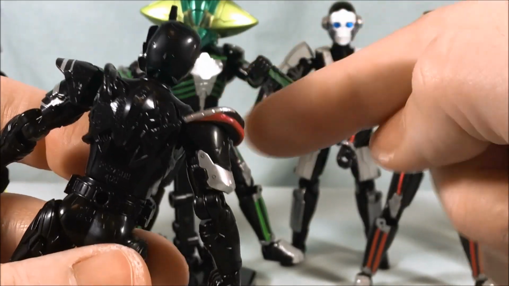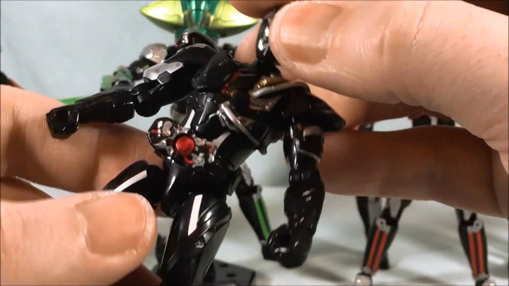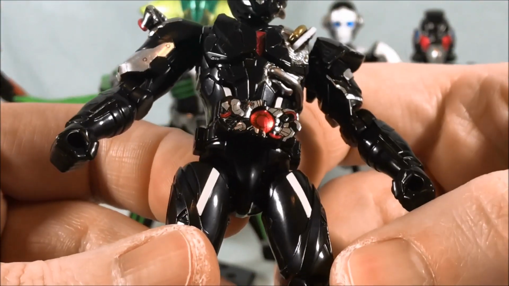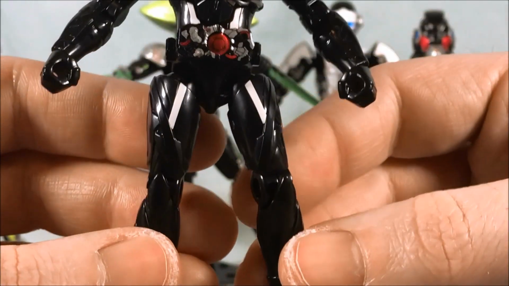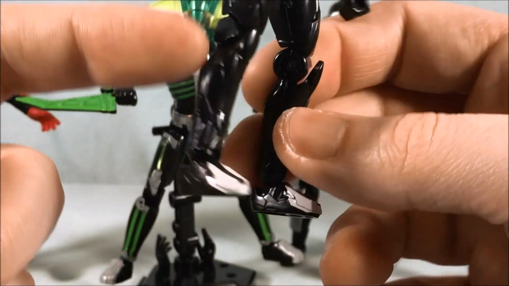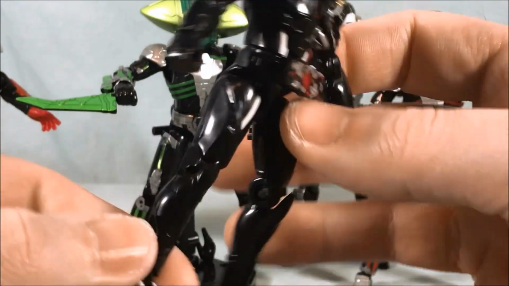This piece here is painted. This is a sticker here, sticker on the shoulders here. Driver is stickers, but I think it actually came out pretty good. And then the white little spots are stickers as well. But you can see the legs are just mostly black. All black on the back.